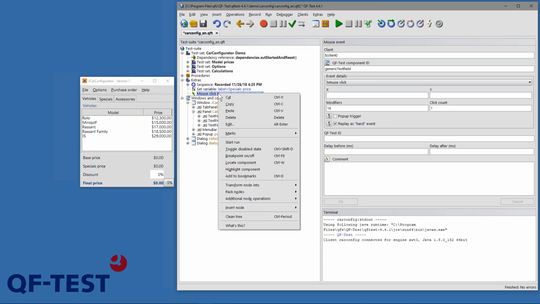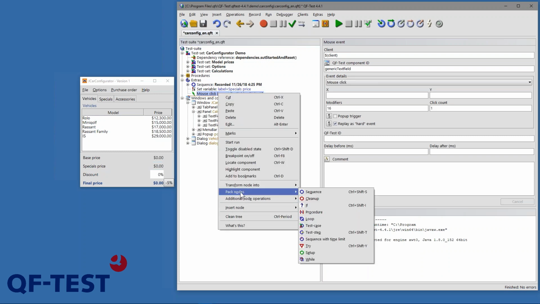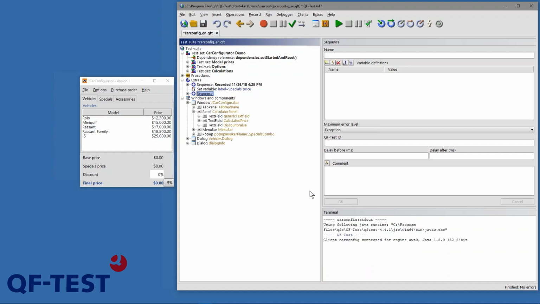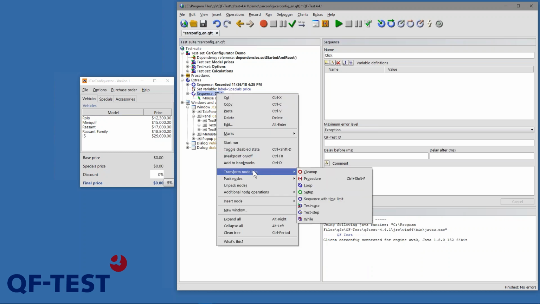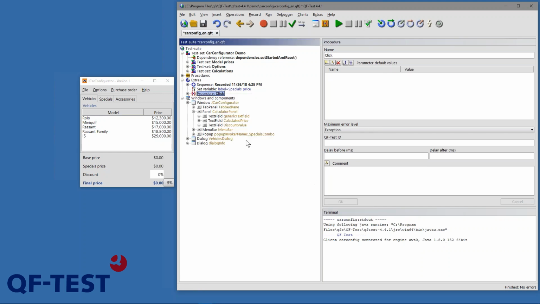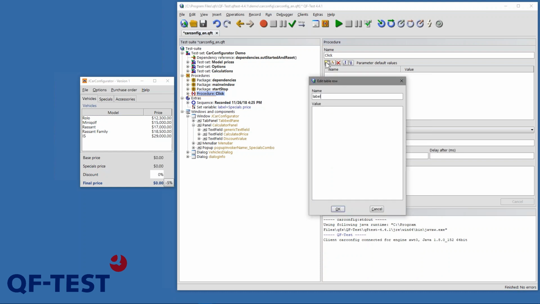So I'll just pack that into a sequence, and I want to give that the name click, and then I can transform the sequence into a procedure. So that's the quickest way to get a procedure. And I'll add that to the procedures. And now I can use it. Oh, we need some parameter here. Label, maybe with a standard value, discount.